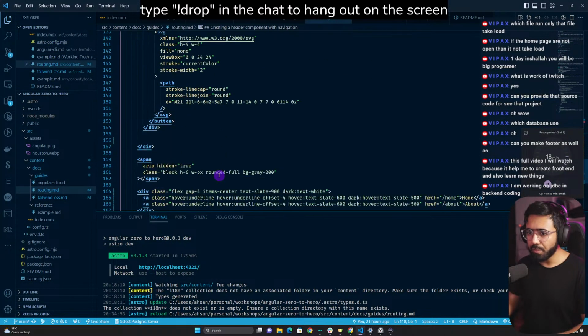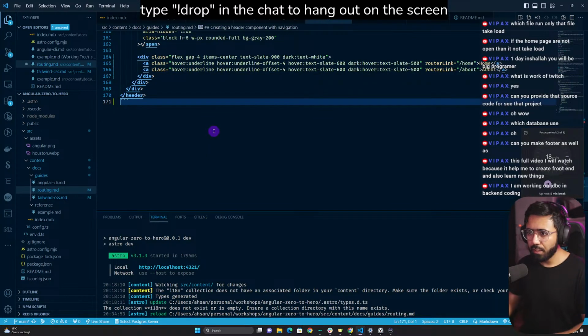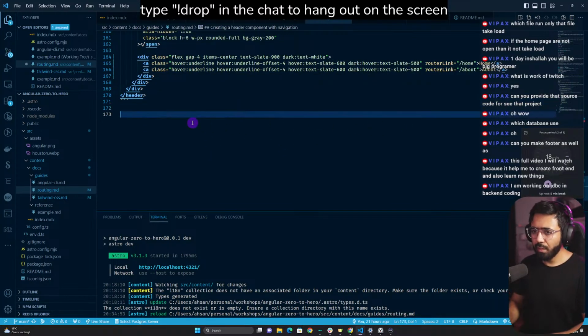So I need to replace the header component like this. Here we can say notice that we are using the router link directive to create navigation links in the header.